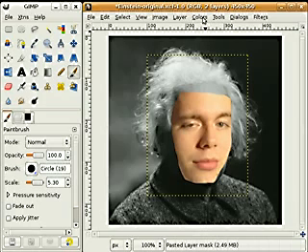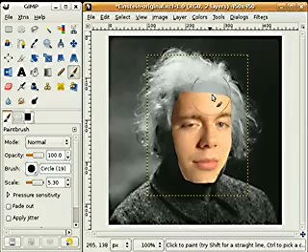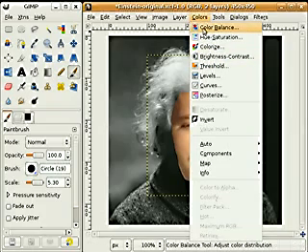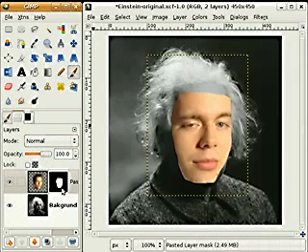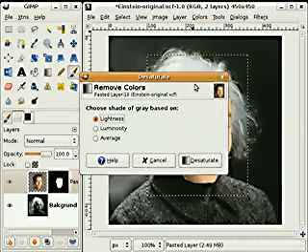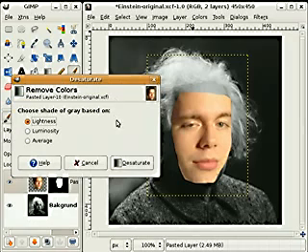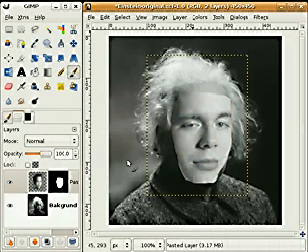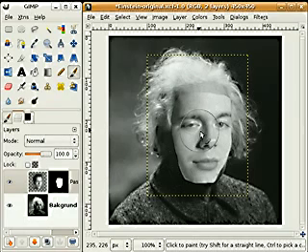We will only convert my colored face to black and white. Now you can see that it's not available, and that's because we have the layer mask selected. Click on this layer to make sure that the actual layer is selected, and I go to colors and desaturate. There are some ways you can do this. We will use luminosity for this, and there you go.